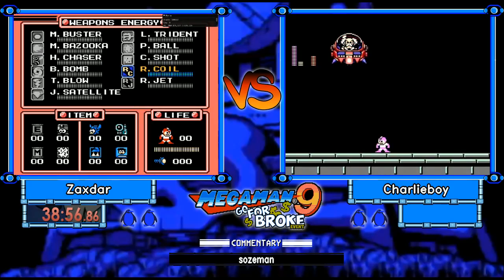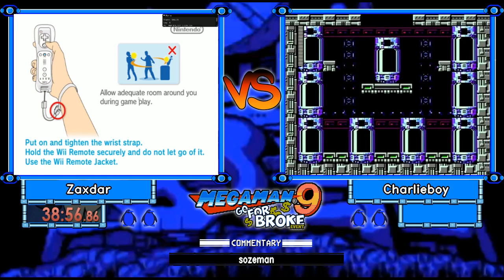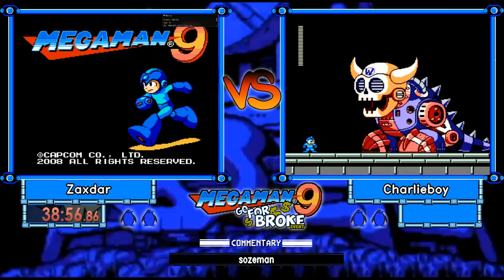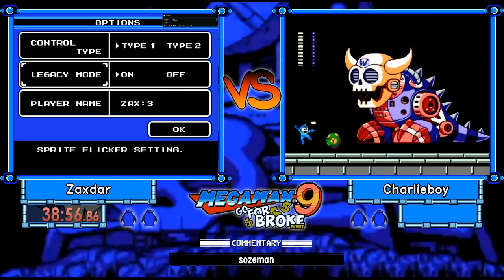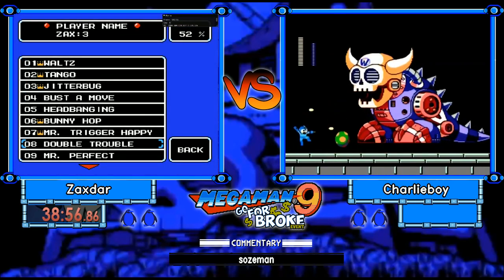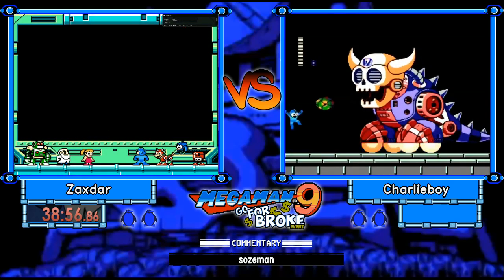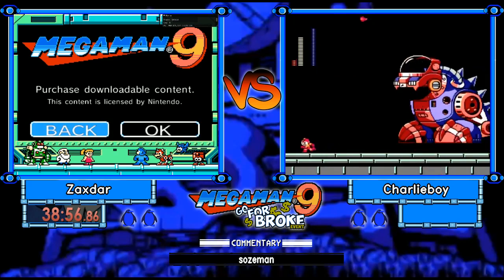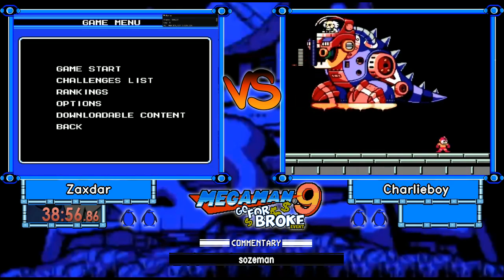Ooh. Ooh. Does he still have an E-tank? No! Highly unfortunate death for Charlieboy. Dying there means that you've lost some ammo. So fighting again is going to take quite a bit longer, most likely. Okay. Ooh, getting low on magma as well.